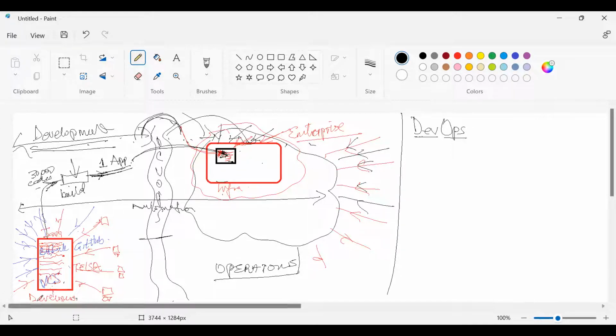That everything that is being modified in code here should automatically transform into an application, and that application should go into operations at what we call the highest velocity, at very high speed, so that the higher the speed, the better.